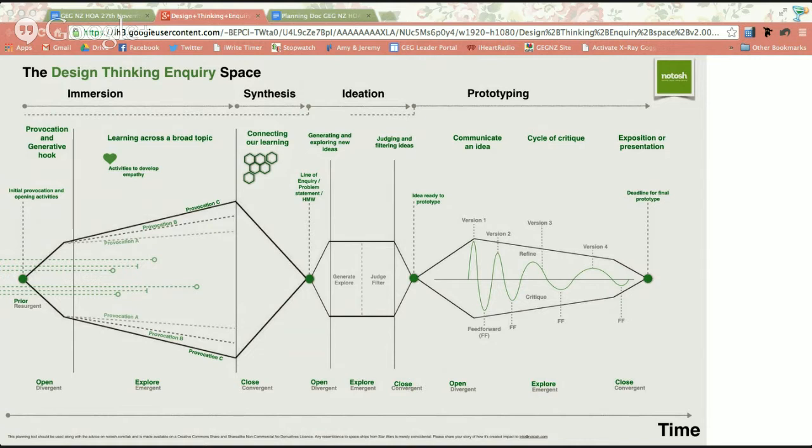And then you go into the prototyping phase, which is where you start to make ideas. You start to play with ideas. And during this phase, you get really quick and rapid feedback on your ideas, which allows you to make them better and better. There's nothing worse than someone having this idea, and they love it and they love it, and they get feedback right at the end of the process, and they don't have time to be able to make it better. So you can see it says version 1, version 2, version 3, and you're getting feedback and critique that whole way through, which really refines your ideas.